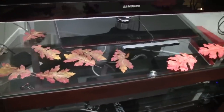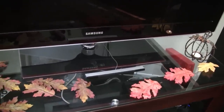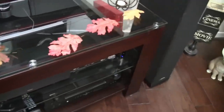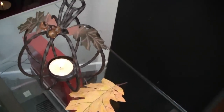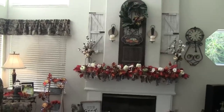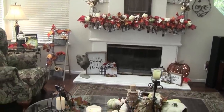Then on my TV, all I did is I took some of these leaves that were from, gosh, were these from the Dollar Tree or Hobby Lobby? I don't remember. Dang, I hate when I can't remember. But I just scattered some of them on the TV. And then there's another pumpkin that went along with that big one that's on the coffee table from Michael's years ago. And that just holds a little tea light now. So there we go with that.